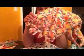I just didn't do it that way because I wanted mine to have this little frill on the bottom. I did it on both of mine, on this one and on this one. So I have two that are the same way. If you just want to glue the bottom of this, that's entirely up to you.